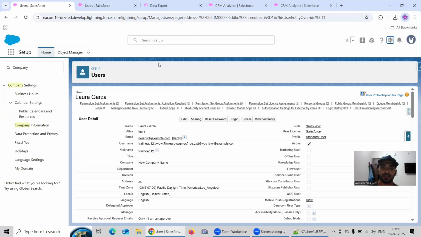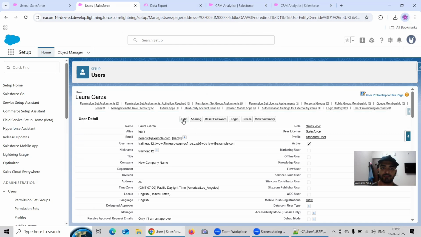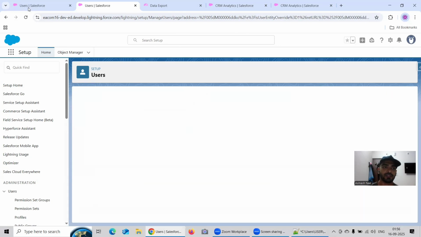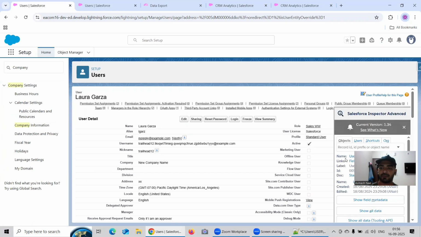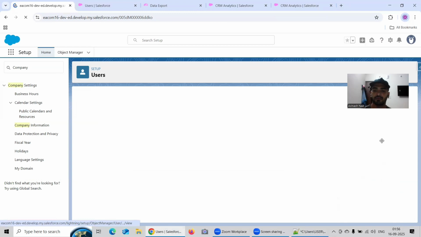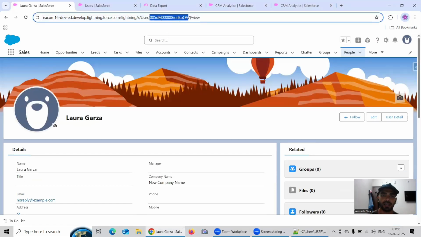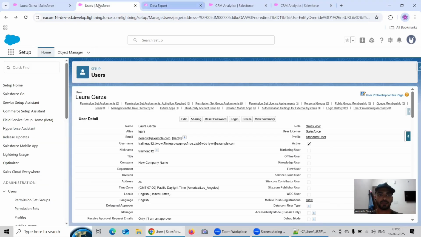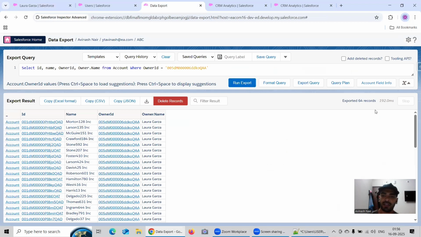Anyways, here it's showing Laura Garza. This is what I was searching for. Here I can find the ID of Laura Garza. First thing is I will put that ID over here. As you can see, this is the ID, and there are like 64 records. That's quite huge. So Laura Garza has 64 records.